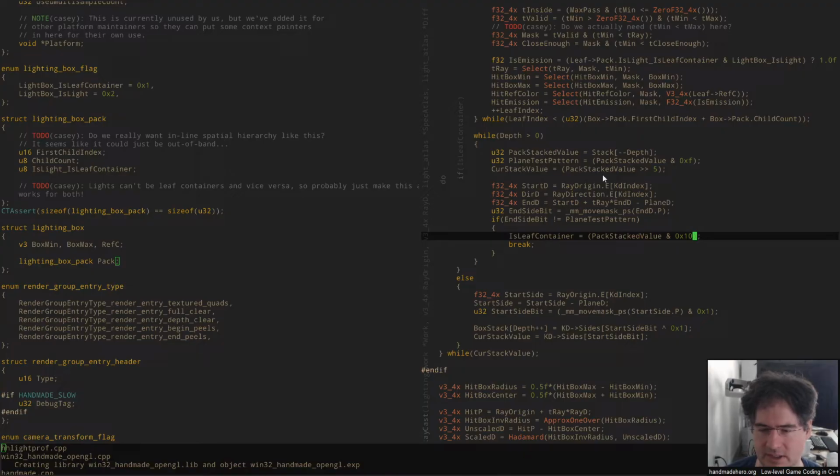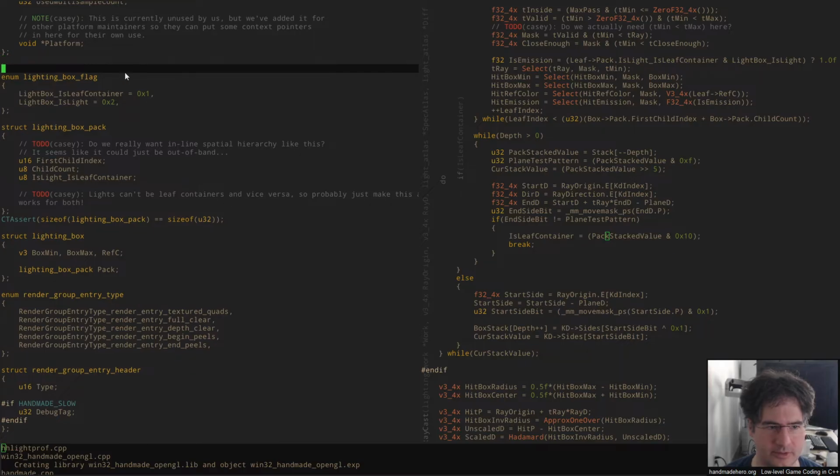We don't need it to be 0 or 1. It can just be non-zero, and it will be fine. So I think if we do this, that's the entire decode, and we no longer need to actually have is leaf container encoded in here anymore. So that would go away.